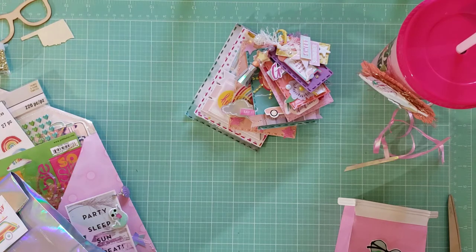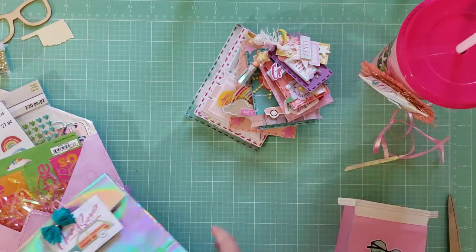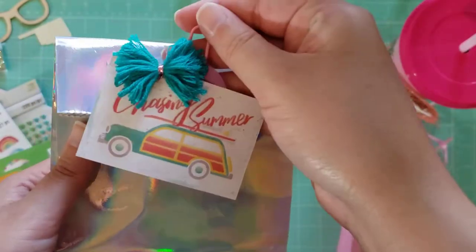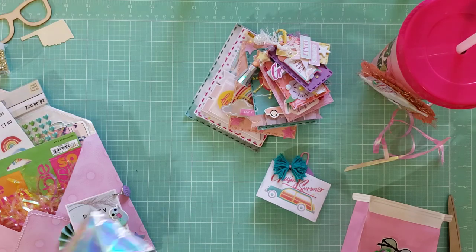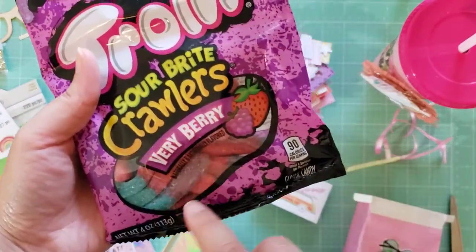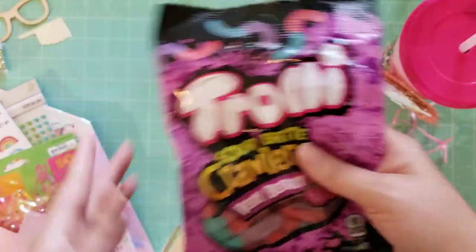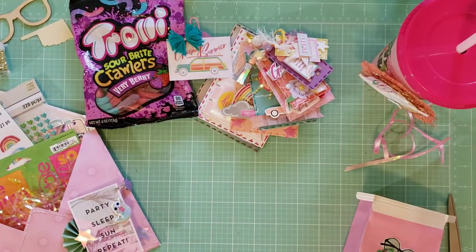Girl, I owe you a swap because I did not do it to this level. I'm going to open this shiny bag next — it says 'Chasing Summer,' and she put it all on the paper clip so I can just reuse this. Let's see what's in here — it's some gummy worms! These are my favorite flavor — I love the berry kind. I'm going to rip these open immediately after I'm done filming. Thank you so much — I love that you packaged it too. That is so fun.